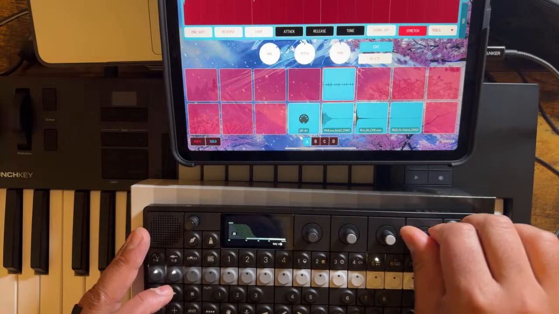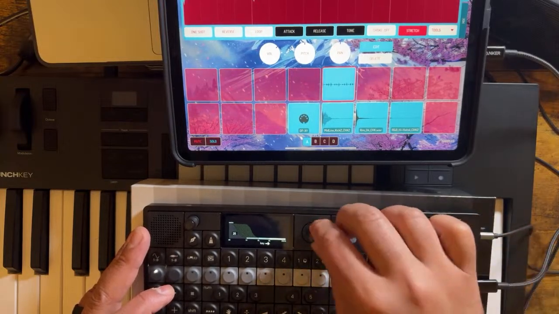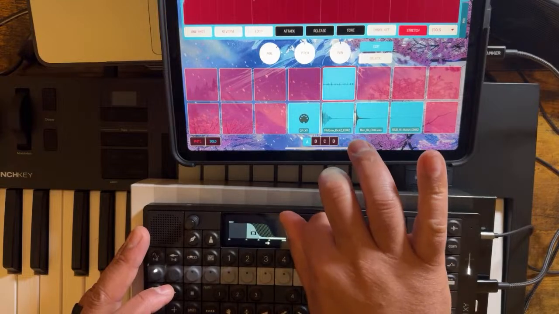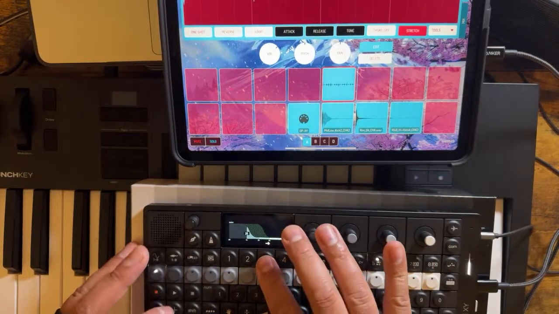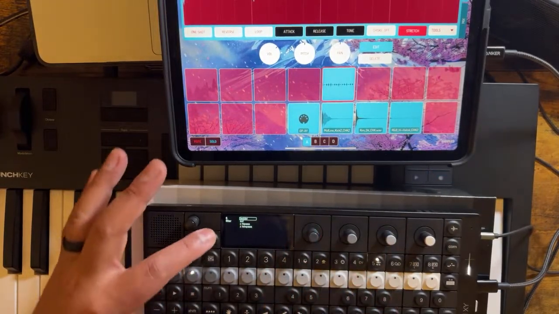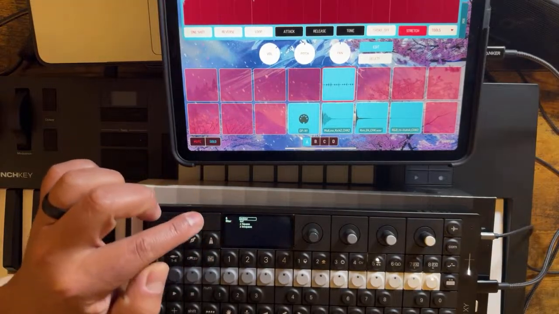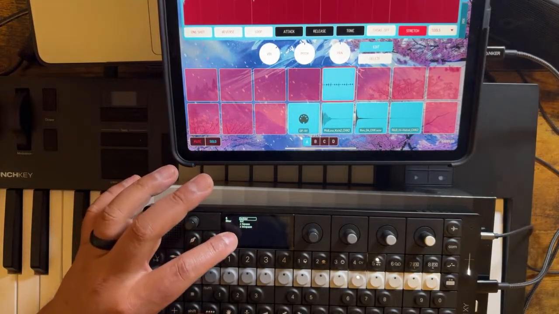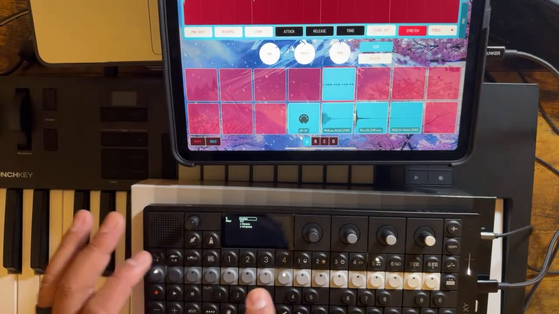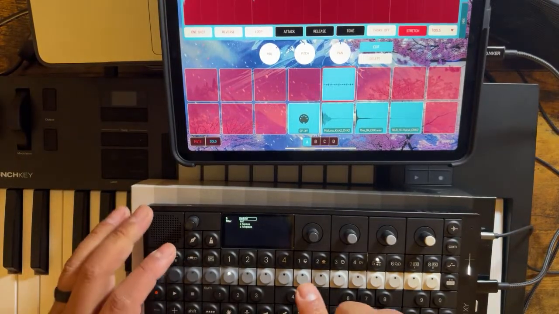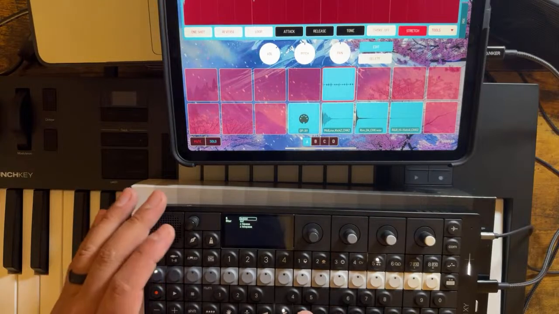Filter it. Although I don't really see a need to use the filter. And then they have 5 different filters. So ladder, high pass, low pass, Z low pass, Z high pass, SVF, and ladder.